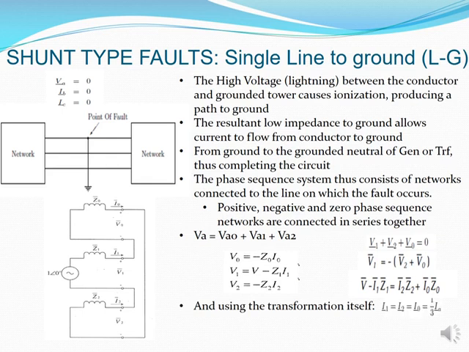And knowing that my current I1 is the same current flowing throughout, equal to I2 equal to I0, I can then assume that this current is going to be a third of IA. And therefore my I0 is simply going to be V over Z0 plus Z1 plus Z2, which is our total impedance of the system, and that will give me all of my currents that are flowing in that system.